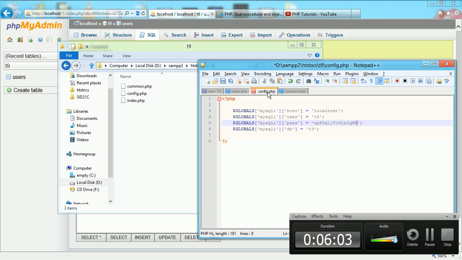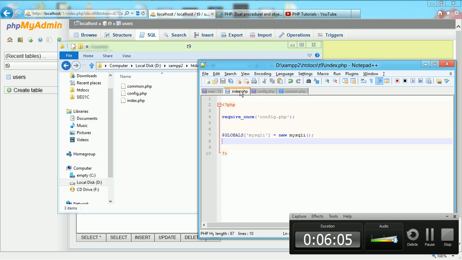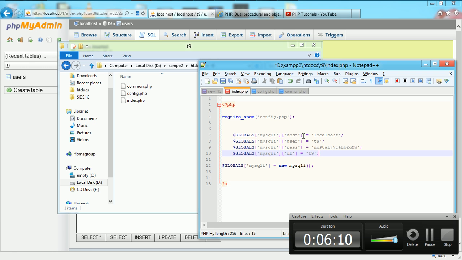Let's do the connection info. So I'm just going to temporarily copy this over, just so I have some easy references. And let's go to tab. Here we are. And this is just me formatting it.